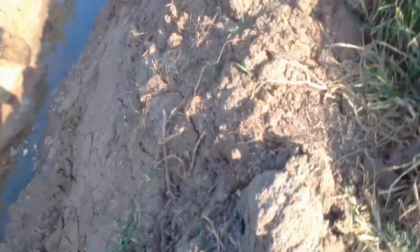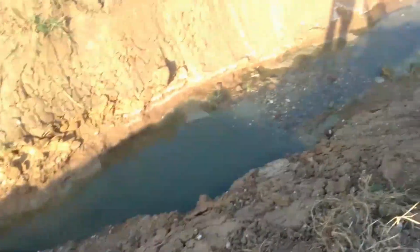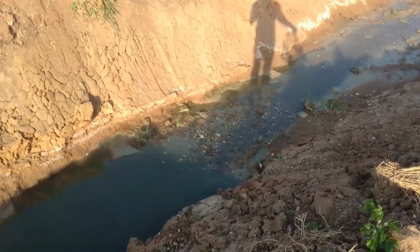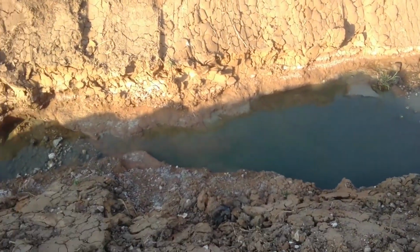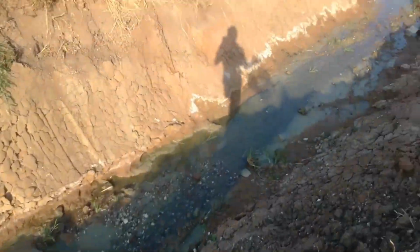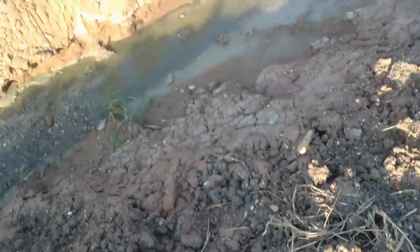And if they don't release any water anytime soon, the puddles will dry up, and then what will end up happening is that the fish will die. And sometimes scavengers like large birds may come along and consume them.